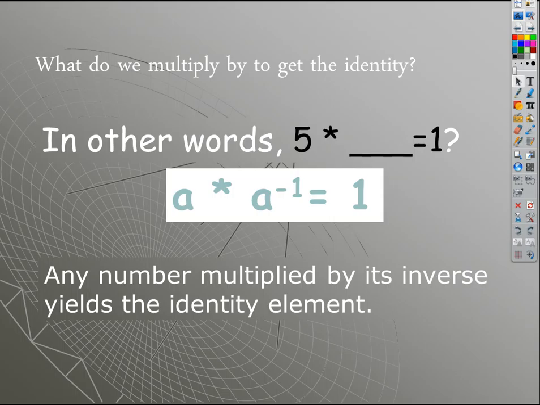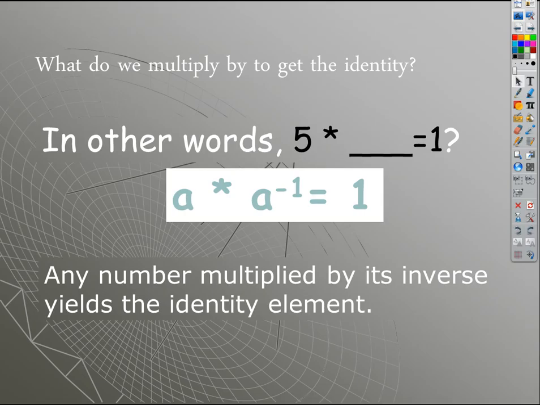Question, Kim? How come you can't divide? It's a very good question. I don't even really have a good, easy answer for you. It's just not defined. It's just not something that's defined for matrices. You can sort of think about it that way, but what you're really doing is multiplying by an inverse.